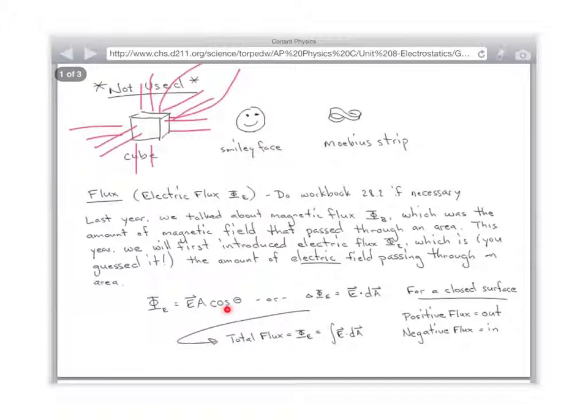We actually define the angle by, are you guys familiar with this? We do a normal vector from this plane. So I'm using one stick as the normal vector from the plane of my ring, and the other stick is the direction of the field. And so we do the angle between the field and the normal vector. So this is like 30 degrees right now. Does that make sense? And Macy was right, it's a dot product, so it's field dot dA.